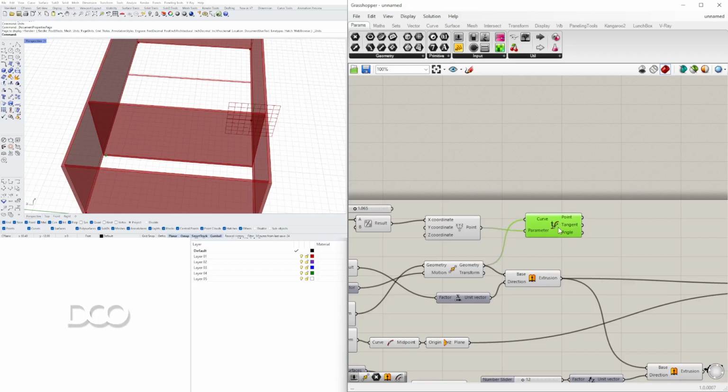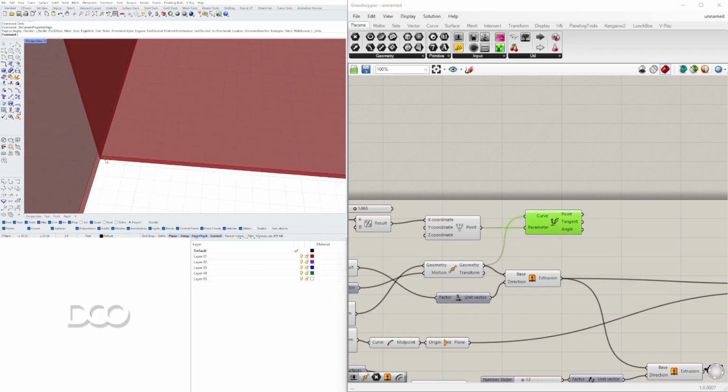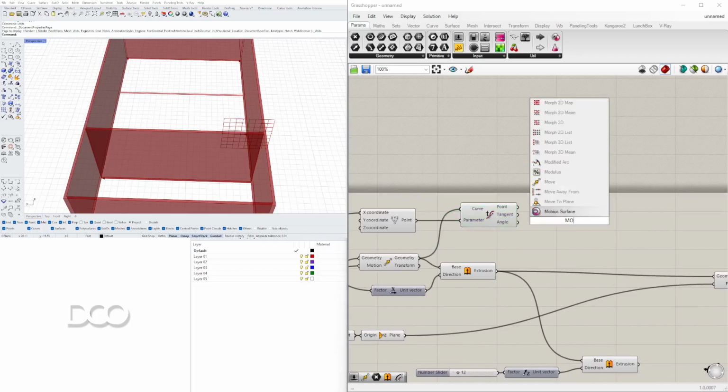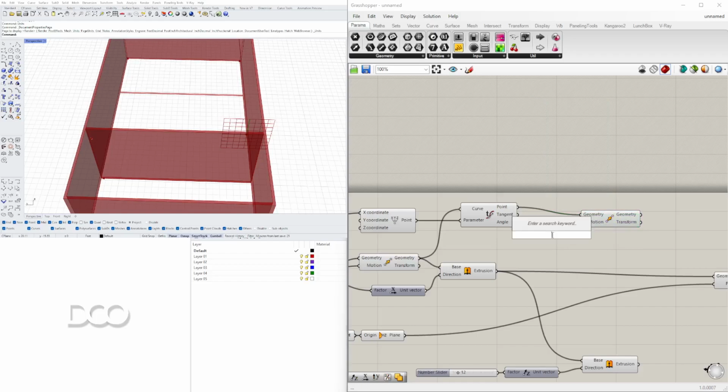So with that point, right, we can then move it in which direction? Well, here we go -y, and then we can move it up. So let's go here to move this point in the y direction, but it's going to be negative because it's going in the opposite direction.